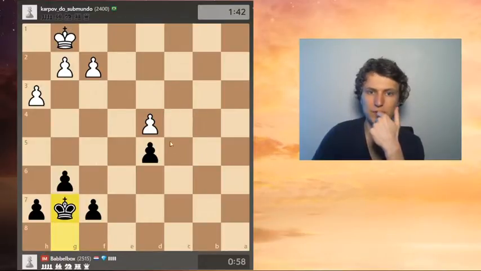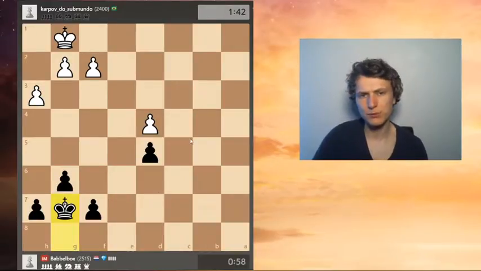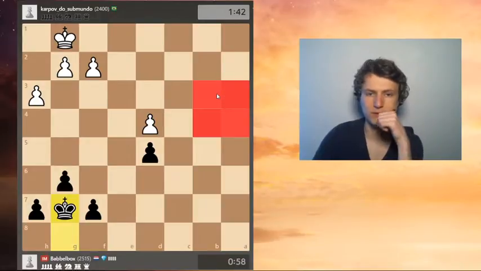And for him, he could apply the same idea and try to go for this square. But what I think should be possible for him is that he can make a draw, for instance, by shuffling between these two squares.